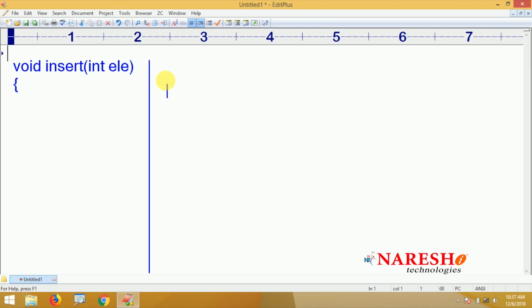So here we need to check whether the queue is full or not, because it is static. So here we are writing a Boolean method, isFull. It returns true or false, depending on the queue status.